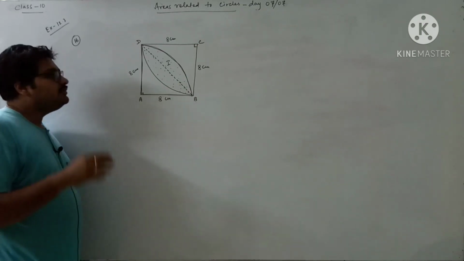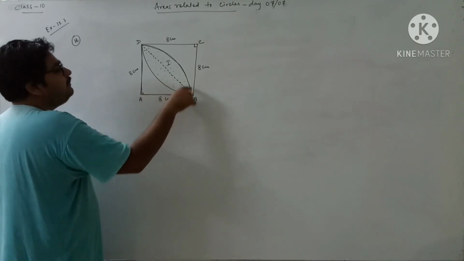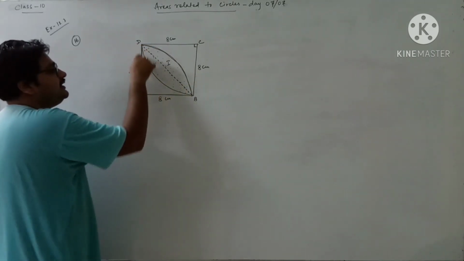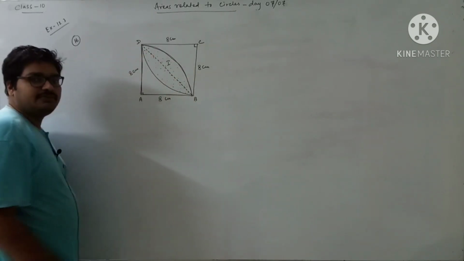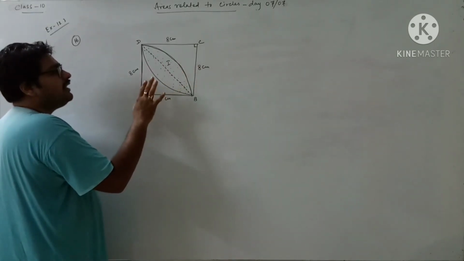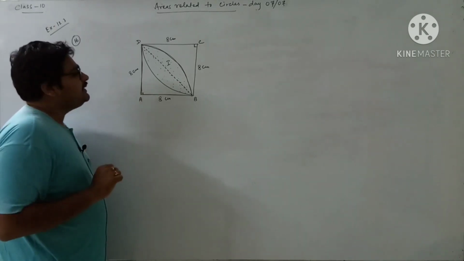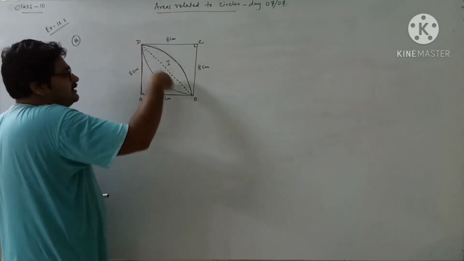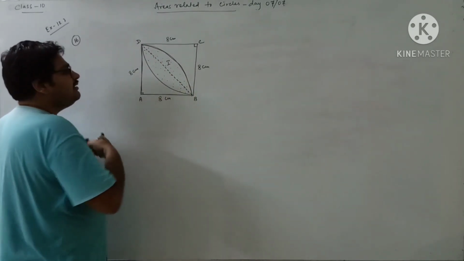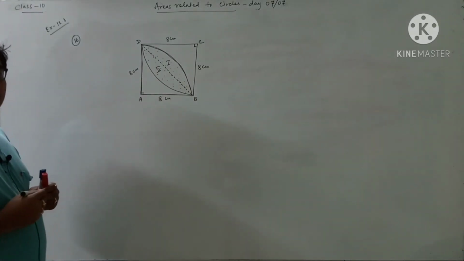So to get the area of region 1, first I have to find the area of the quadrant ABDA, and from there subtract the area of triangle ABD. Then definitely I will get the area of region 1. Both these quadrants are of the same kind, because both have the same radii. This figure is symmetrical with respect to the line BD, so the area of region 1 is the area of region 2 also.